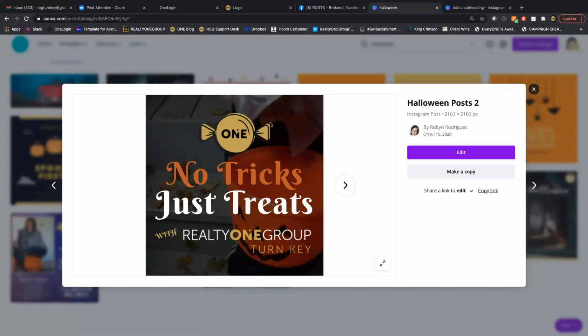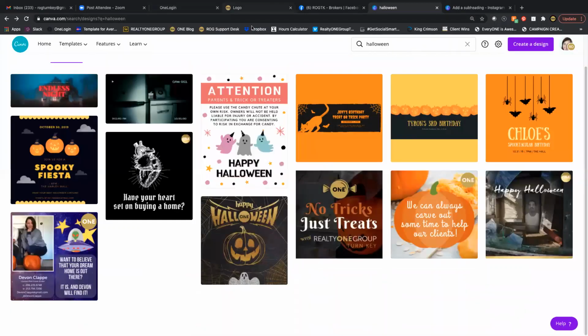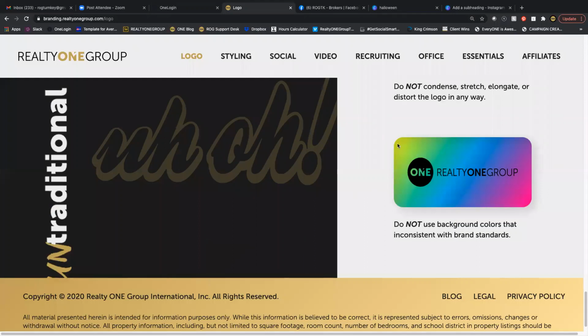It's just a social media post. It's a singular advertisement. I don't think corporate would have a problem with this. I think they actually liked this post. So even though these aren't Realty ONE Group fonts, and that's technically not the logo, brand violations like this that are a little bit softer are easier to get away with than something like this, where it's a lot of noise.